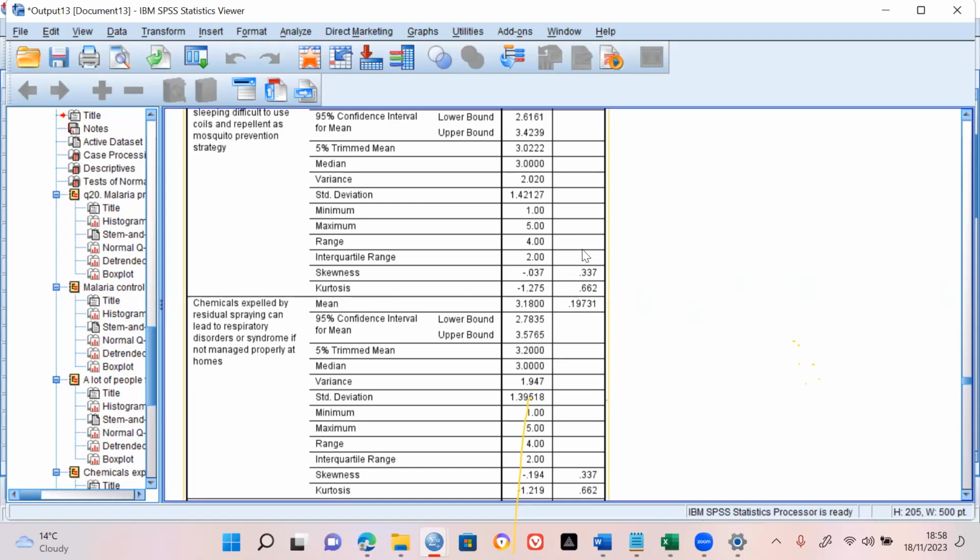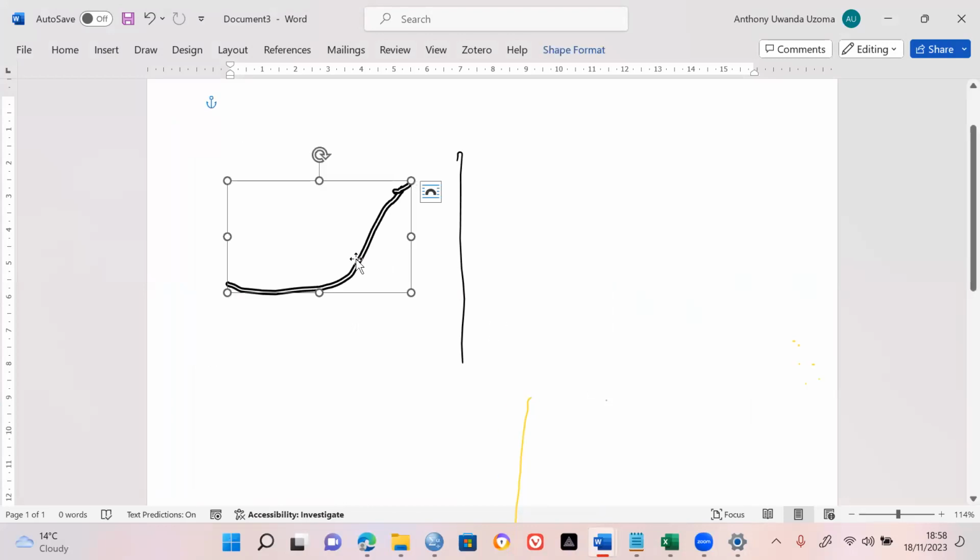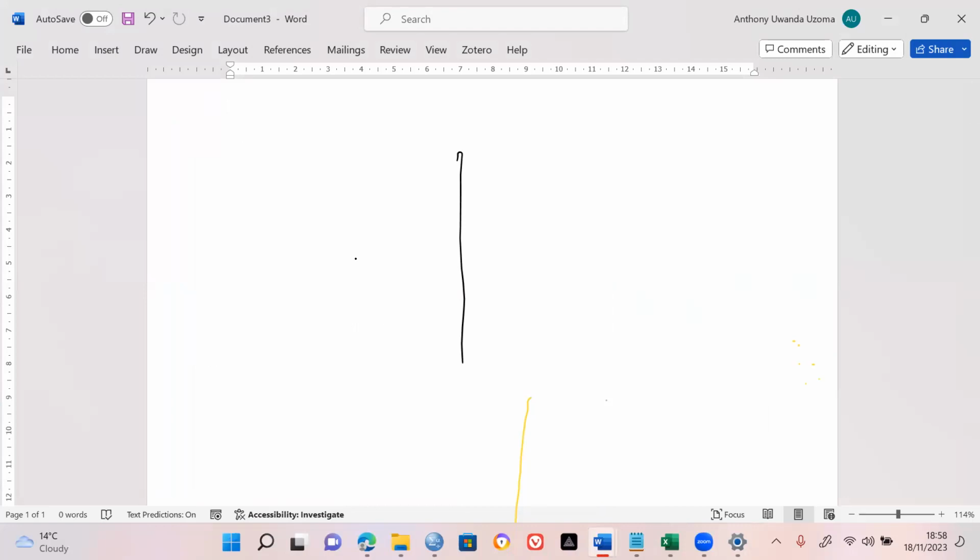So skewness means that your data is one-sided. Like if this is the center, this is the mean, and then most of your data are just like this. You have 3 lines here, so your data is something like this.